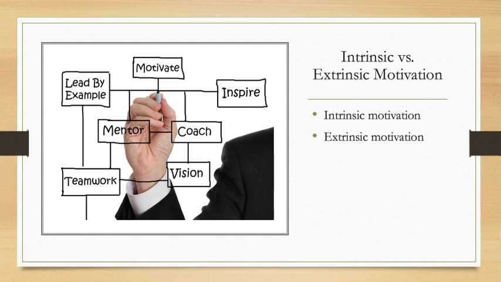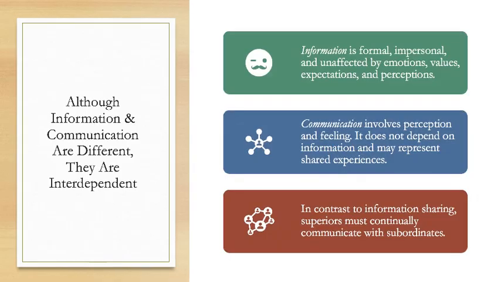So let's talk a minute about communication. I want you to understand that information and communication are two different things, but you do need to have both of them to have an effective connection. Information is formal, it's impersonal. It is unaffected by emotion. It's a transaction of data from one person to another. Communication involves the perception of feeling. Think about communication as being the softer side of information.